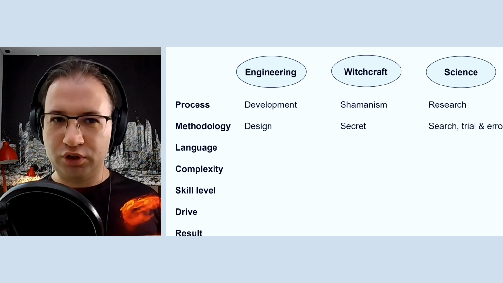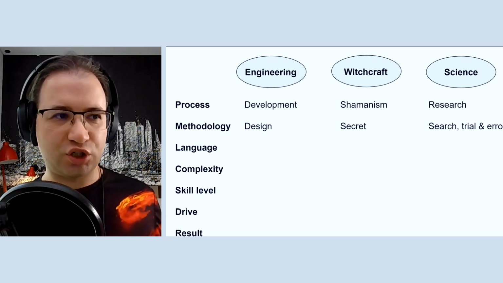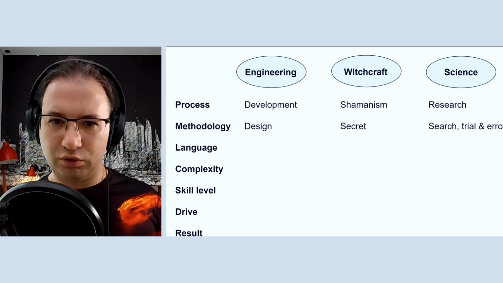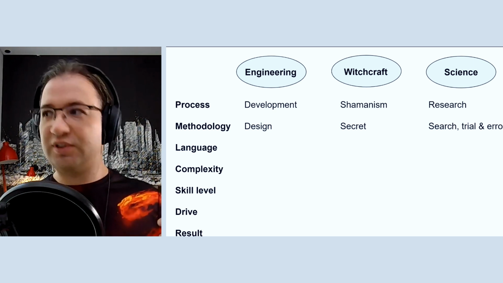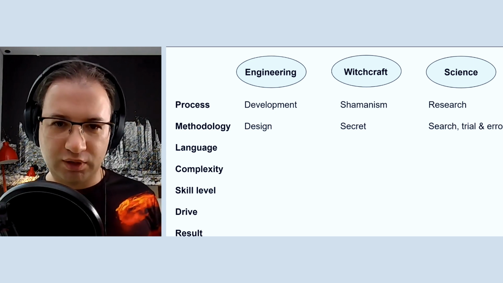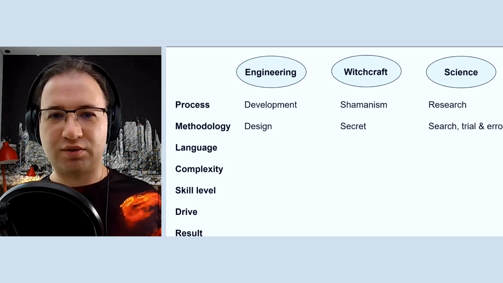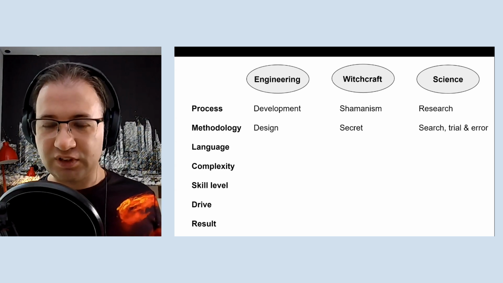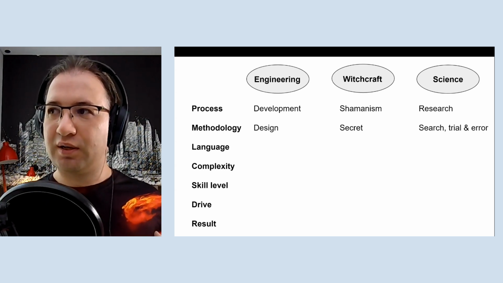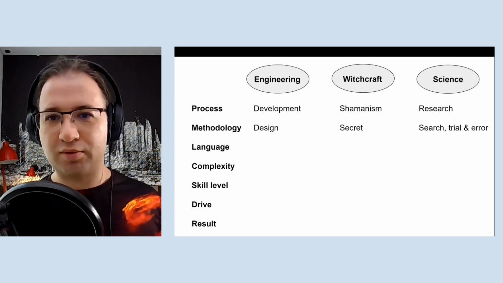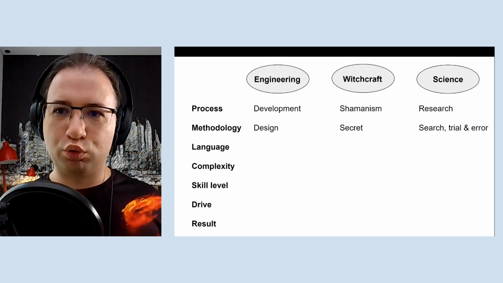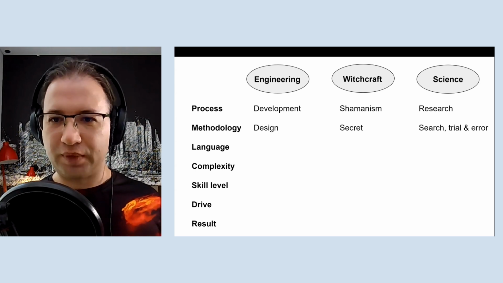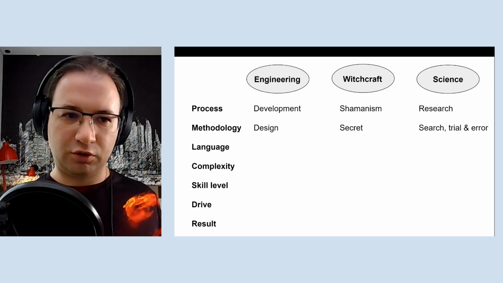There is some methodology we follow in engineering, whether it's civil construction or something else, and we call those methodologies design. It's a general term for methodologies. In witchcraft, there is probably some methodology, but we don't know much about it. Otherwise, many shamans would be around us doing the same thing, but it's mostly a secret activity. They make themselves isolated from the outside world, and sometimes they visit mountains and forests to do their shamanism, so that regular people are not invited into that activity. In science, we also do research, trial and error, right?